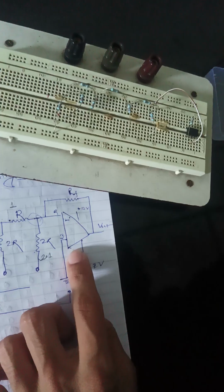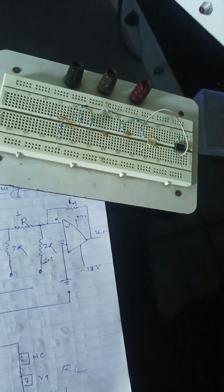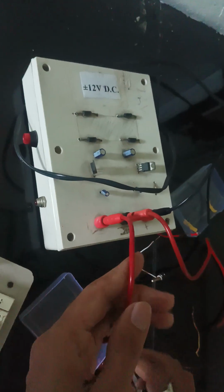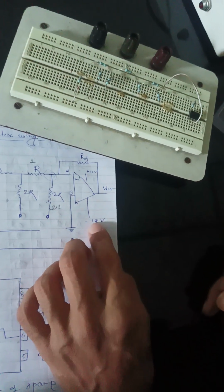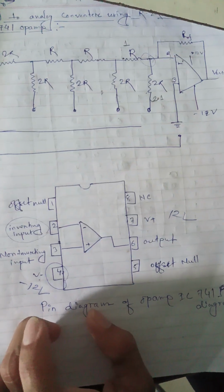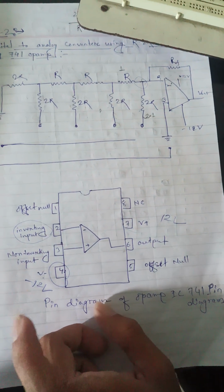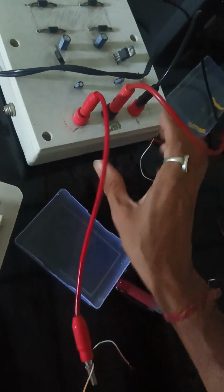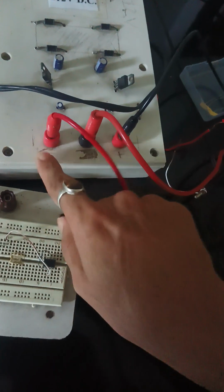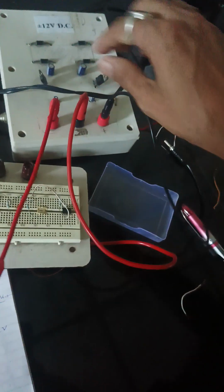Now we will apply 12 volt DC, plus and minus VCC. We will apply plus 12 volt and minus 12 volt at terminals 4 and 7. You can see the signs here: this is negative, this is the positive, and this is the ground.